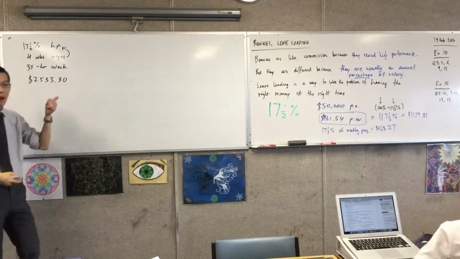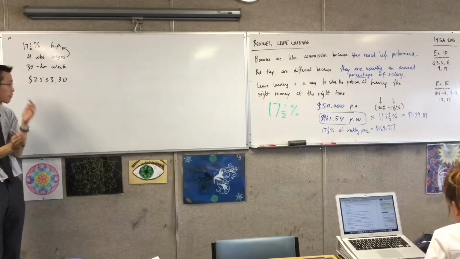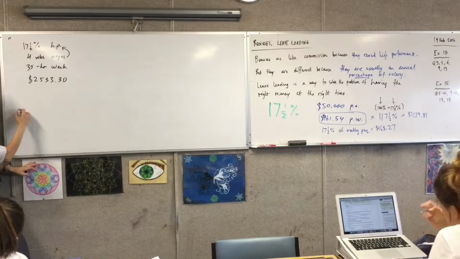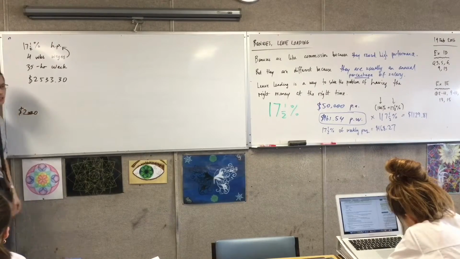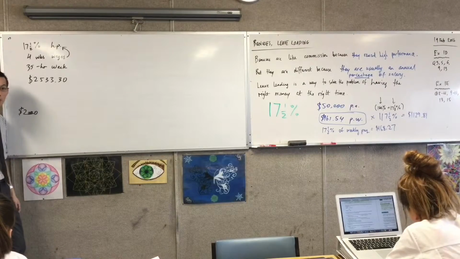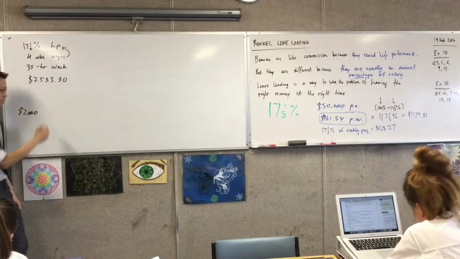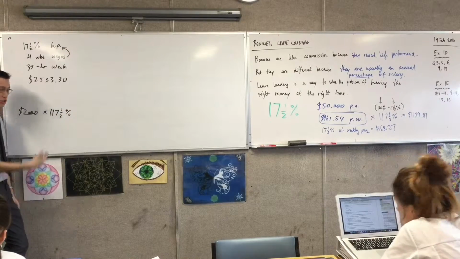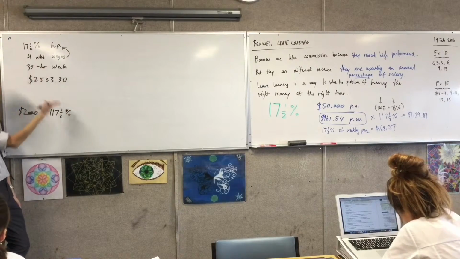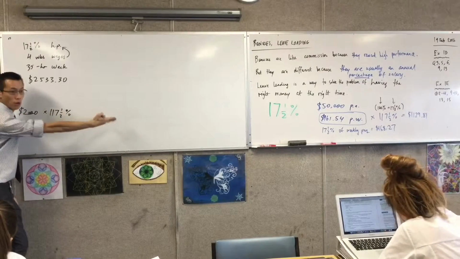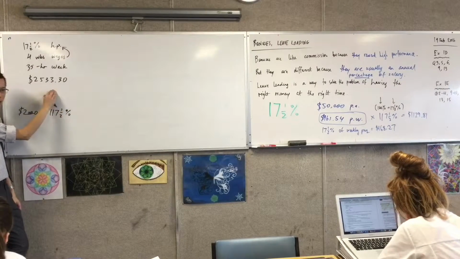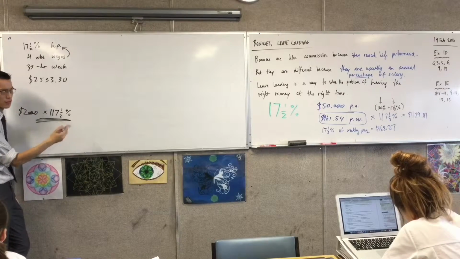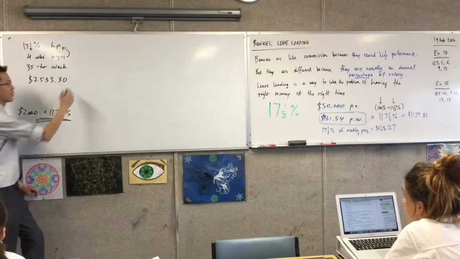Now this is the total pay. It includes the holiday loading, right? So usually, for instance, I might say, and I'm just making this number up, I usually earn $2,000 over the course of my 4 weeks, but I'm going to get my loading. So I'm going to multiply by the 117.5, which includes the 100 and the 17.5. Agreed? So this would give me the total amount. But I have the total amount, and I want to go in the other direction. So instead of multiplying by 117.5%, I'm going to divide.